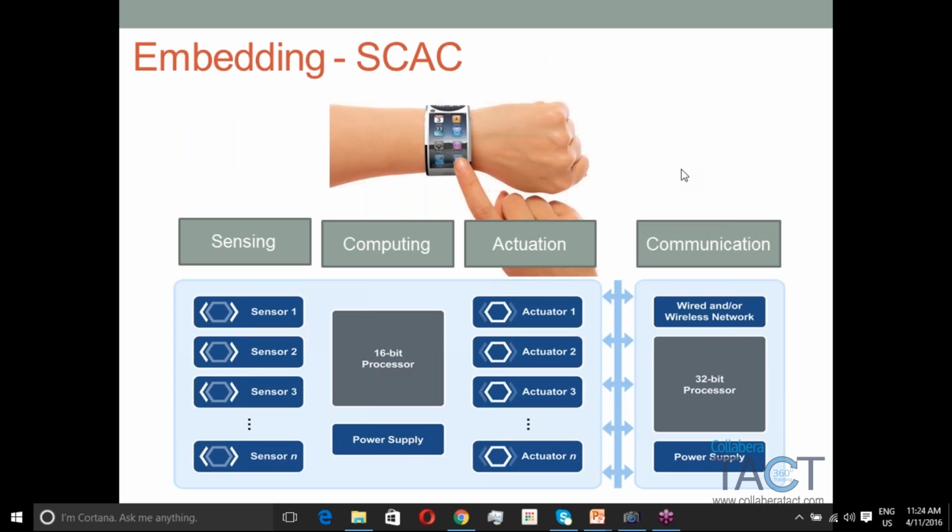Additionally, apart from embedding a small computer into our devices, we also need to embed sensors and actuators, plus communication modules to make our device able to talk to each other as well as to other devices present on the internet. So sensing is the first thing that we need to embed in our devices. The sensors are small electronic components which act like the eyes and ears of IoT devices. The computer acts like the brain of an IoT device, and these computers are actually not black boxes anymore.